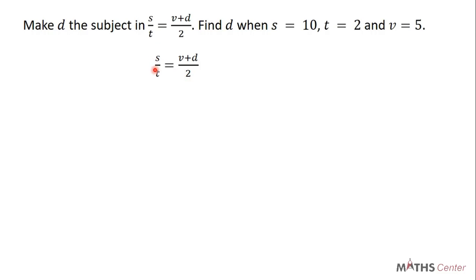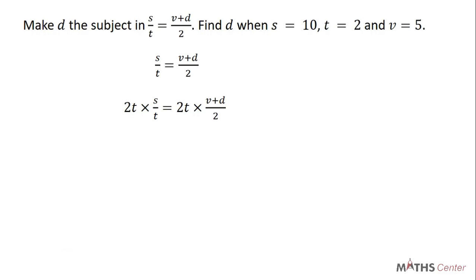So we have one term here and another term here, and we've also found our LCM to be 2t. What do you do? You multiply each term by the LCM. So that is exactly what you are going to do. You multiply what is on the left hand side by the LCM, which is 2t, and you multiply what is on the right hand side by the LCM, which is 2t.